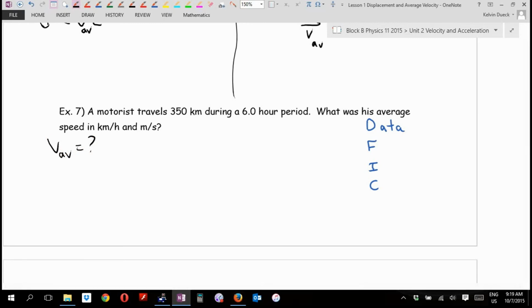That's my way of saying to the marker or to myself, that's what I'm trying to find. Then I go through the question and I look for numbers and physics words and I look at the units next to the numbers to figure out what they are. And I can do this almost instantly. I glance at the question. I see a 350. See it? What are the units next to it? What do you think that is? You can write kilometers next to there if you want to. For some reason, I tend not to. You can.